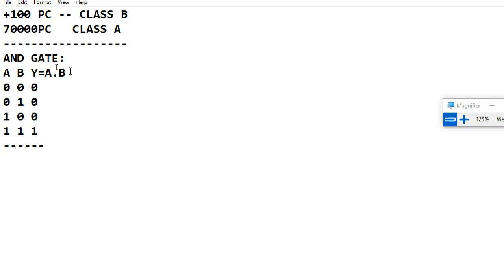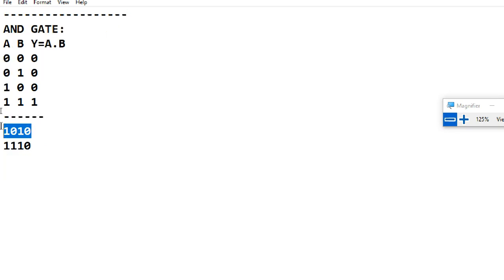Do you remember anything from 10th class or intermediate time? I don't know what your syllabus is. I think you know this part, guys: the AND gate. But if you don't know, no problem. Just understand the AND gate. AND gate, OR gate, NOR gate, so many are there. So I will give you one example.